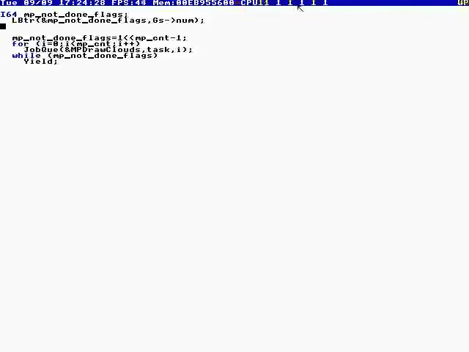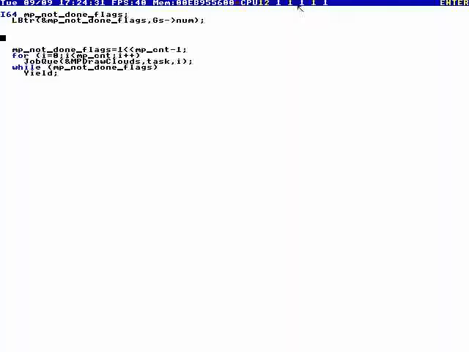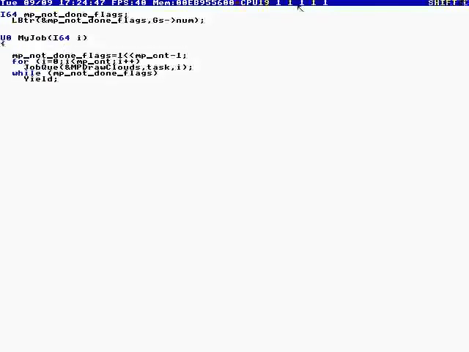To be honest, I don't have more than one flag, so I get away with not doing that. Anyway, my job. How about that? I64I. This is my job task.